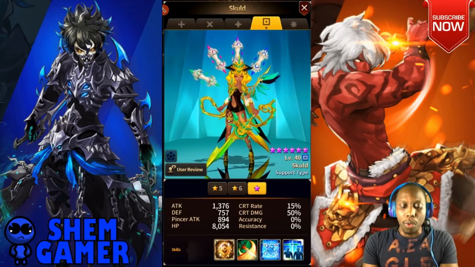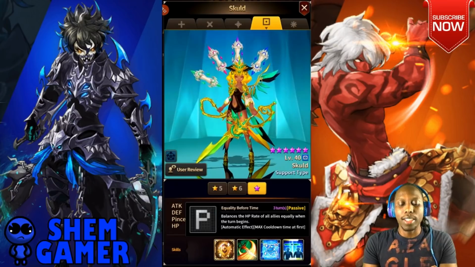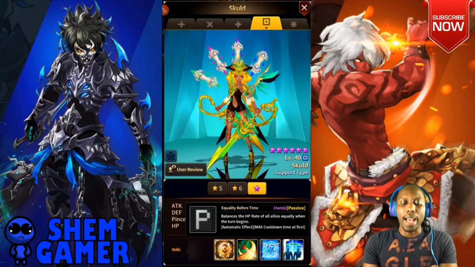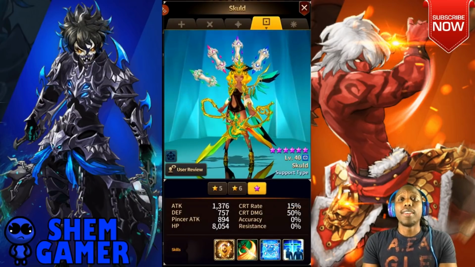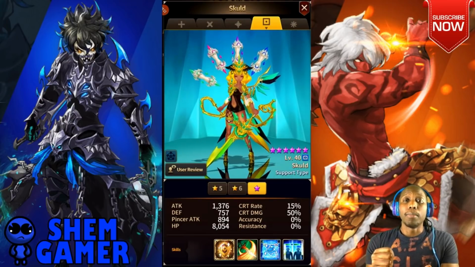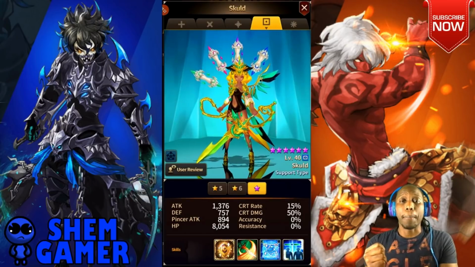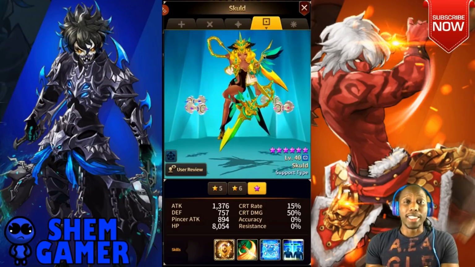But what makes her so good above the rest is her passive skill here. Every three turns, she balances the HP rate of all allies equally when the turn begins. So she could give her a lot of HP and make her very tanky. She will keep your attackers alive, plus buffing their attack power, plus giving them extended range. Scold is a very good support unit.